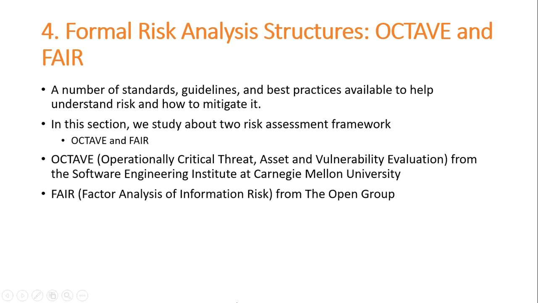Next one is the formal risk analysis structure. To analyze the risk in the IT as well as the OT network, you should have certain tools and frameworks. In the commercial market, we have two popular risk assessment frameworks, OCTAVE and FAIR. OCTAVE is Operationally Critical Threat, Asset and Vulnerability Evaluation, developed by the Software Engineering Institute at Carnegie Mellon University. The other framework is called Factor Analysis of Information Risk, developed by The Open Group.